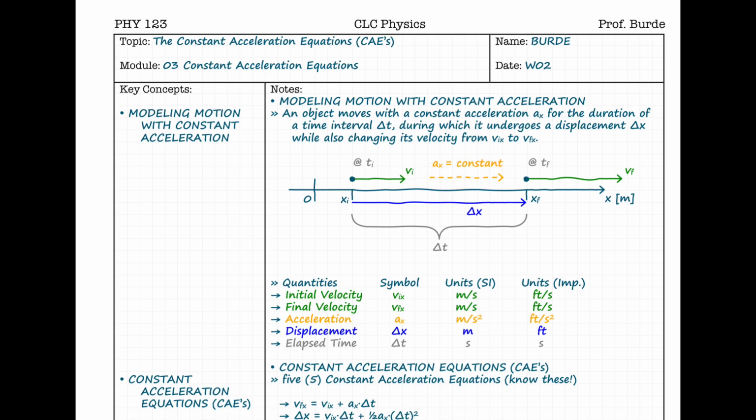This acceleration has to go on for some time interval to elapse while the object is accelerating, and if the object is moving while it's accelerating the whole time, it must undergo some displacement as well. So we end up with 5 constant acceleration variables: the initial velocity, the final velocity, the acceleration, which is constant during that interval, the displacement of the particle while it's accelerating, and the time that passes while the object is feeling that constant acceleration.